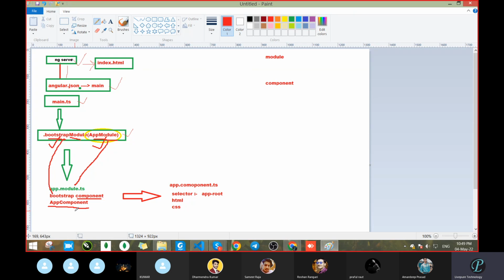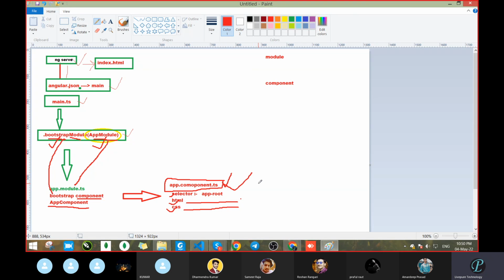So after the app component, it will go to app.component.ts. Clear? And in app.component.ts, it will get selector, HTML and CSS. Whatever you write in the HTML and CSS will be available for this component.